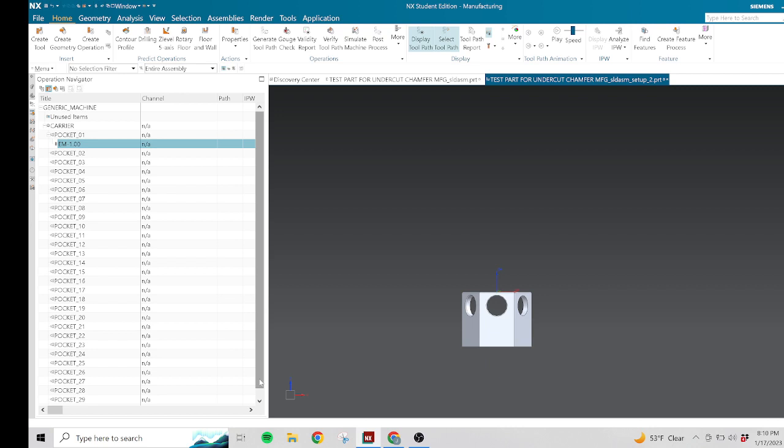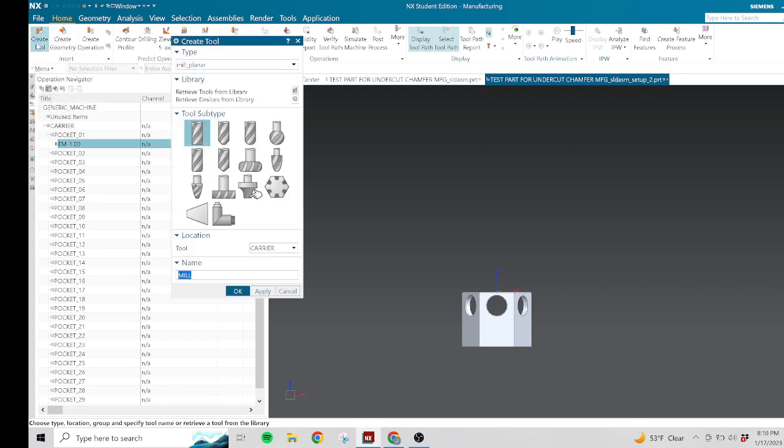Create an end mill with step holder. Objective, create end mills and the holder. Choose Home tab, insert group, create tool. You will create a 1 1/4 inch diameter end mill with no corner radius.